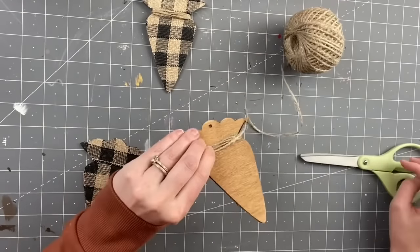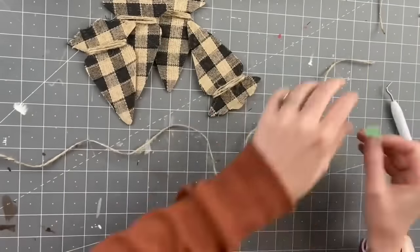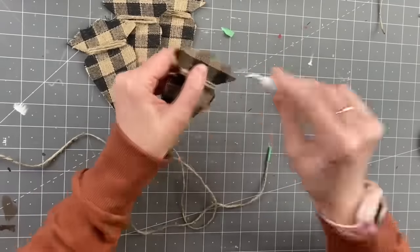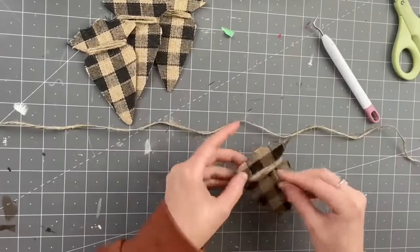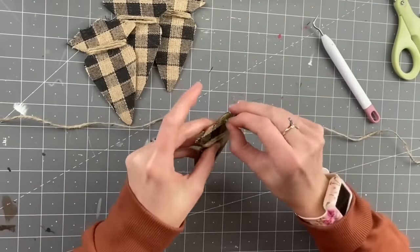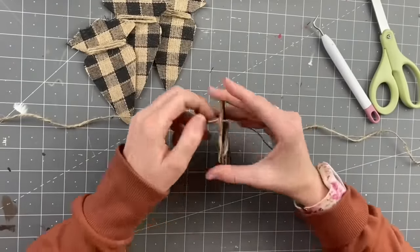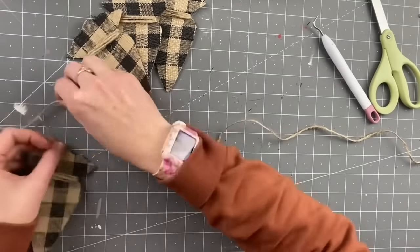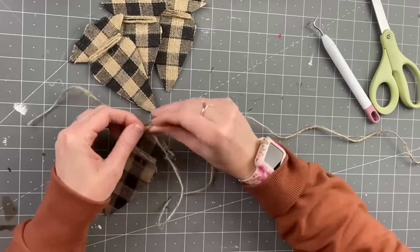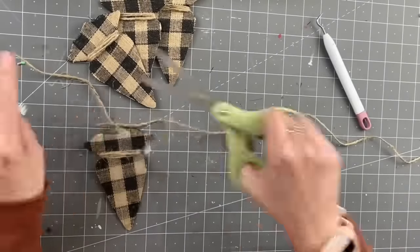After those are all done, take some painter's tape and about three-inch pieces of twine, putting painter's tape on the bottom so we can get it through the hole on the top of the carrot. Since this was my first time making one, I wasn't sure whether to tie them super tight or loose on the twine. I decided to give it just a little space, double knotted it with a little room so I could still move it around and play with placement after putting all the other ribbons on.